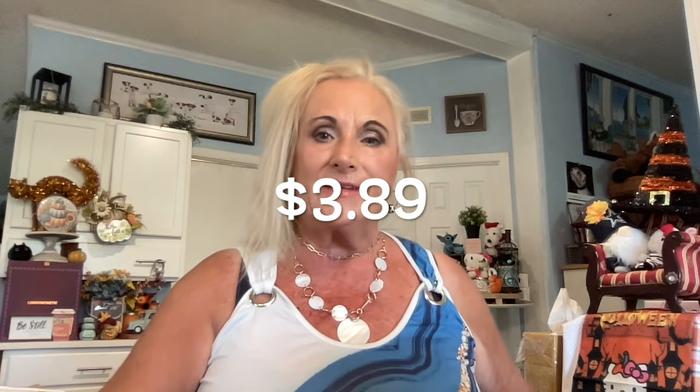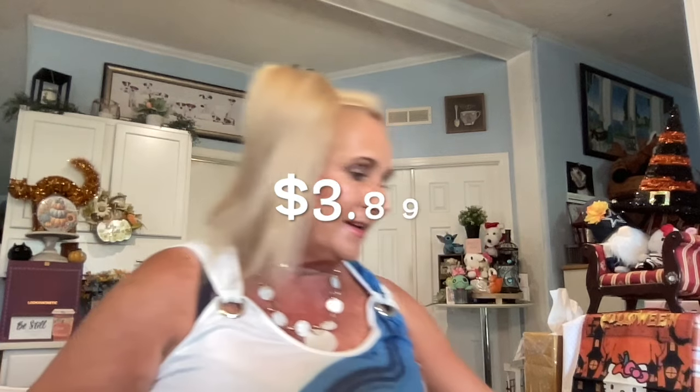And one more item in this order — women's camouflage pattern wedge-heeled sandals. I thought these were going to be like the PU leather I had in my other shoes, but it's not — it's more like a canvas fabric. I got a size 7 for $3.89. It looks like it fits my foot and I do have some camouflage things, so for the price I went ahead and grabbed it. I have shown you my black ones, leopard ones, white ones — those are PU leather and look and feel like leather. These are not made as well as those.